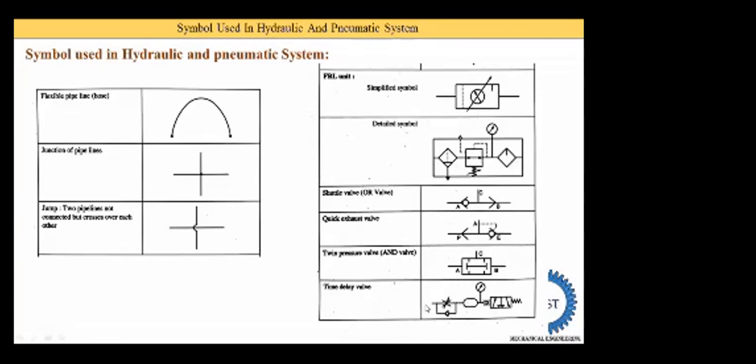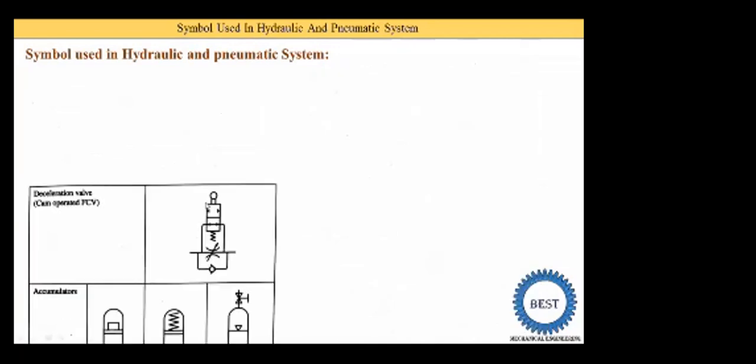So this is the symbol of the flow control valve. Time delay is possible by controlling the flow rate. Sometimes we supply the flow of air, or sometimes we do not supply the air. Okay, so this way we are able to adjust. At the outlet, two more symbols are connected, for the pressure measurement device and the directional control valve. That's why we are able to change the time delay.